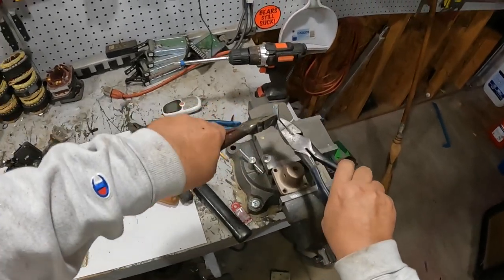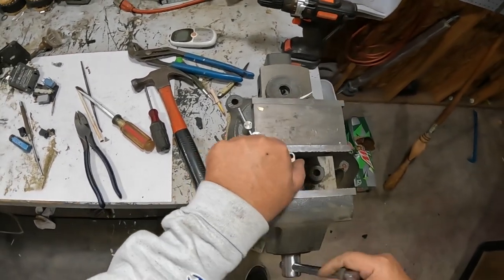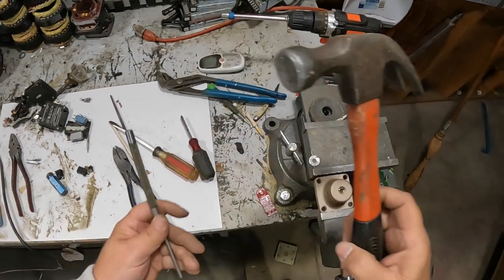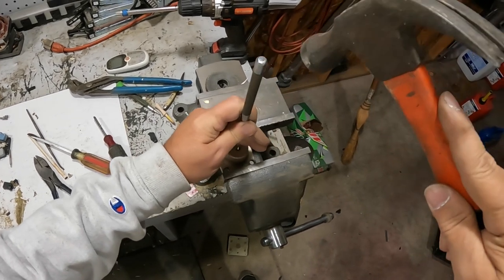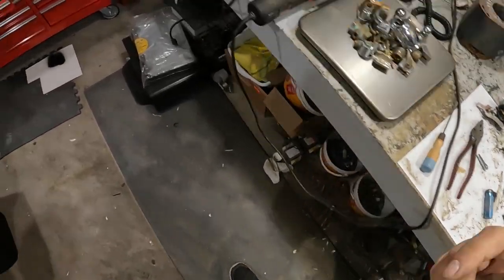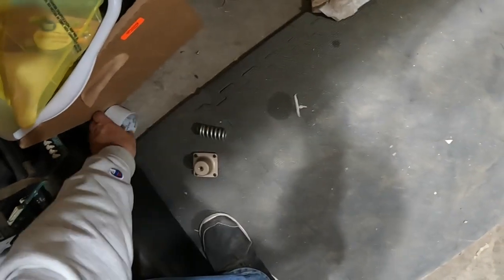Just gonna spring out the bottom. Boom, look at that. She really blew. Or there's a little piece of brass in there. Can we punch that out of there? It looks like it goes from this side. It looks like it's there. She's bouncing around. Come here. Oh boy, oh boy. Look at there.